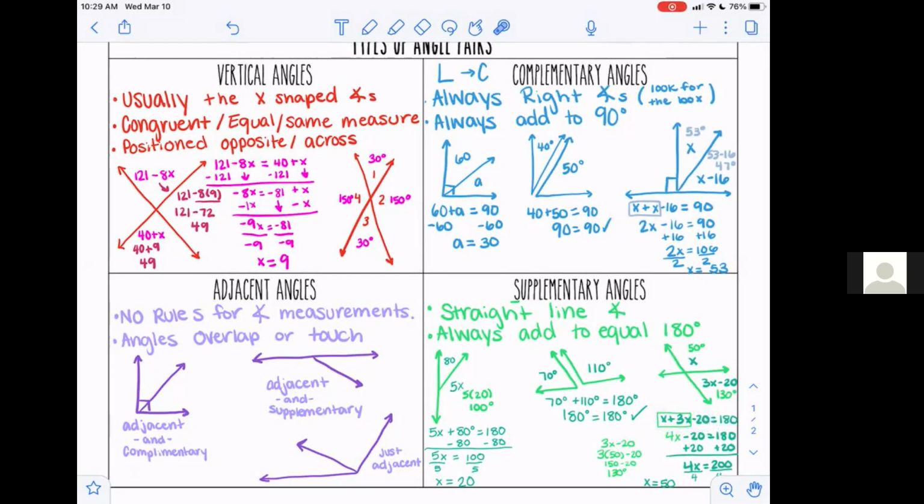Adjacent angles are the ones that we can't set up equations for. We're just looking to see if they share a common ray in the middle. This first one has that common ray here that I've highlighted in blue, or this ray here that I've highlighted, or this ray here that I've highlighted. You can think about it like that. If that ray were to disappear, neither of the angles could exist, because you need that line for both angles. So if there is a line that you need for both angles, that's when they're adjacent.